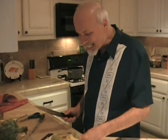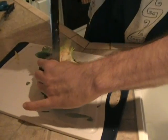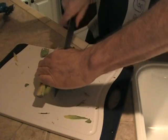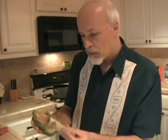Now watch this. I'm going to cut it again. Okay. That's why you need a real sharp knife. Now, if you cook it and it's already soft, it's going to be easier to cut. But this is going to save us some time for later. All right, so here's what we have. This is a quartered artichoke.